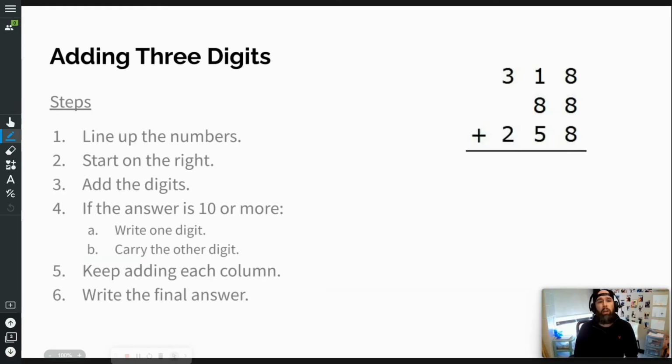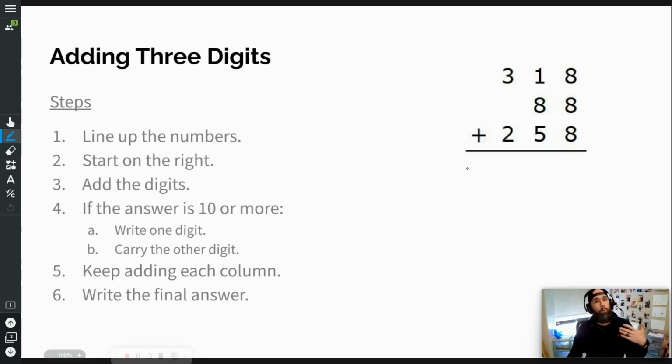Now, let's remind ourselves how to add three digits, okay? You start at the top right all the way over here, and then you add the right numbers. Now, make sure they're lined up. They are. We're going to see that a lot here, but make sure they are lined up because we have a 3-digit, a 2-digit, and a 3-digit. And notice how everything's kind of like stacked to the right. Make sure it's stacked to the right. So we're going to add 8 plus 8 plus 8. Now, that's a lot, so you're going to want to take your time and do it slowly. Also, keep in mind that if anything you add is bigger than 10, you're going to write out one digit and carry over another digit. Then you keep adding until you're done.